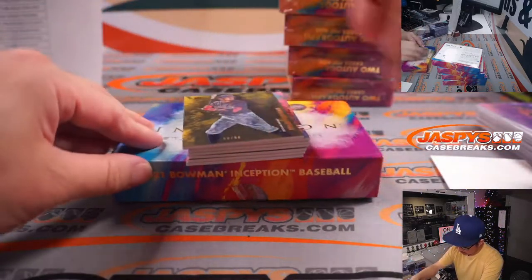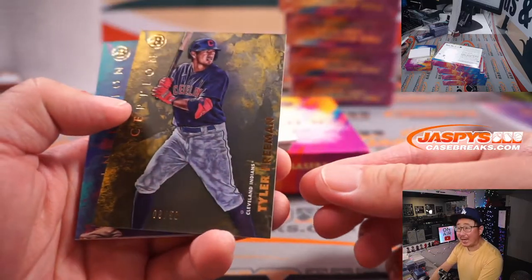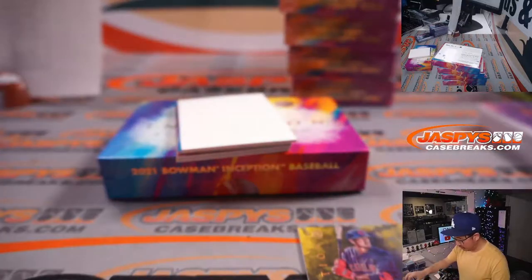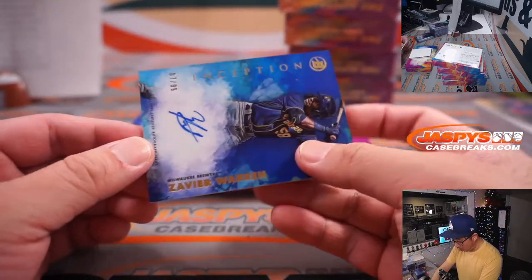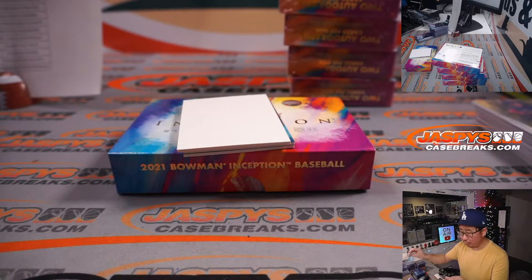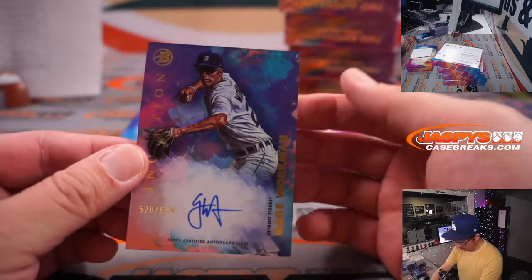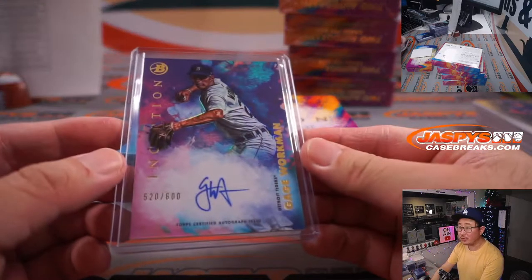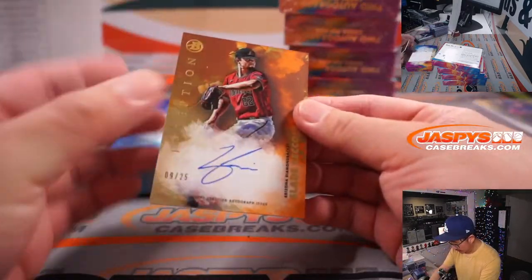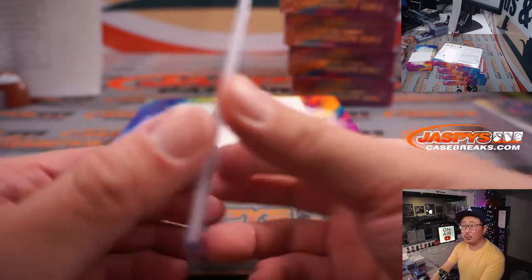And this is an extra auto — three-auto box. There's Tyler Freeman, 9 out of 50 for Cleveland. Hassel. Pete Crow Armstrong. And for the Brew Crew, we've got Xavier Warren, 7 out of 99, for Jorge and the Brew Crew. For Detroit, we've got Gage Workman, 520 out of 600 — that's for Zach and the Detroit Tigers. Maybe we'll find his future teammate Spencer. And another Diamondback — that's Slade Kikoni, 9 out of 25. Chad with the Snakes.